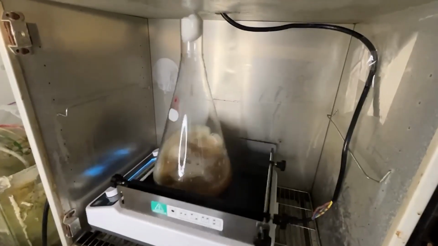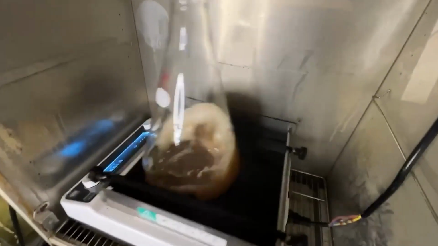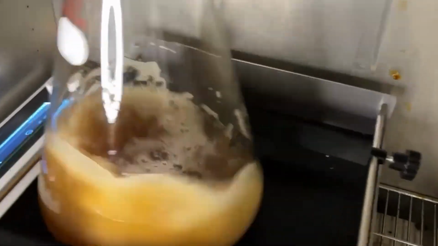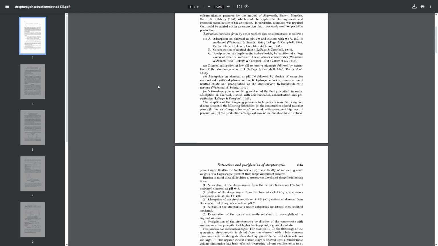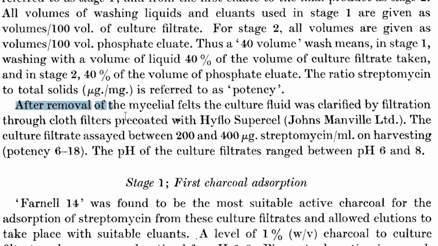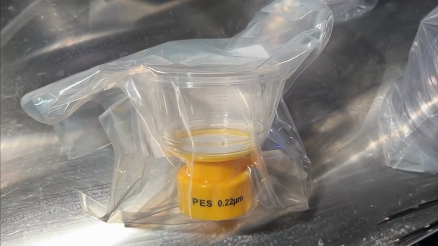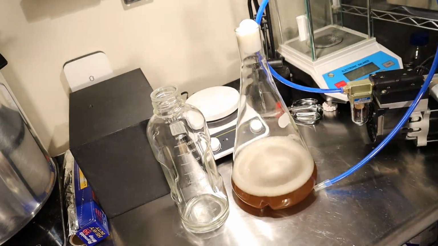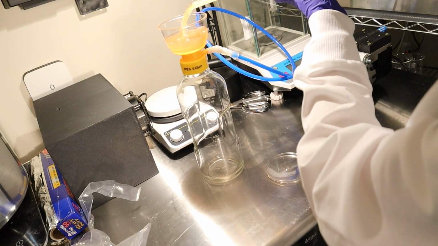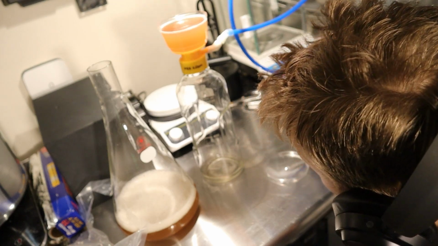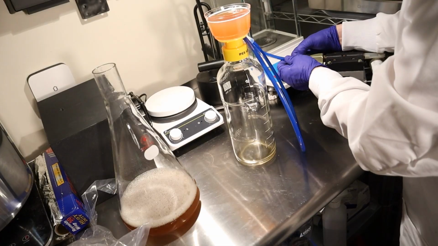After being transferred, I allowed it to incubate for one more night, and it was now time for the streptomycin extraction. For the extraction, I was following a publicly available method that was originally designed for industrially large cultures. The first step required me to filter the culture, but I only had super fine 0.22 micron filters. While ignoring that fact, I set up the vacuum pump and ran it, but one problem arose. It was way too slow, horribly slow. Hoping my stronger pump would help, I attempted to switch to it.